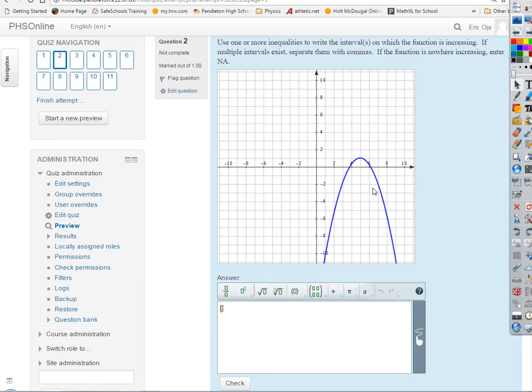All we have to say is that the boundary is x equals 5. Up until that point it's increasing, and so therefore for all x values less than 5 the function is increasing. We don't need to include any infinities in this at all. It's implied that when we say x is less than 5, that means every value less than 5.